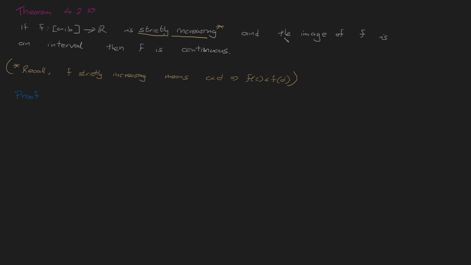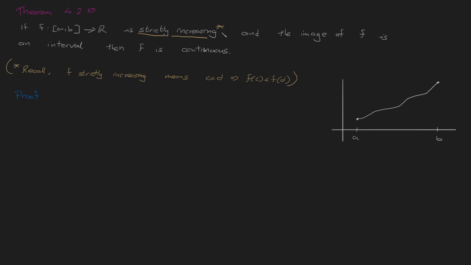Now we saw in the previous theorem that, of course, if f were continuous, then the image of an interval is an interval. So here's a graph of a typical situation. We have the domain between a and b, and a strictly increasing function whose image is an interval. Part of the intuition for why this is true is that if you had any sudden jumps, where you would have a break in continuity, or at least an intuitive break in continuity, then you would have a gap in the interval over here, so it wouldn't actually be an interval.